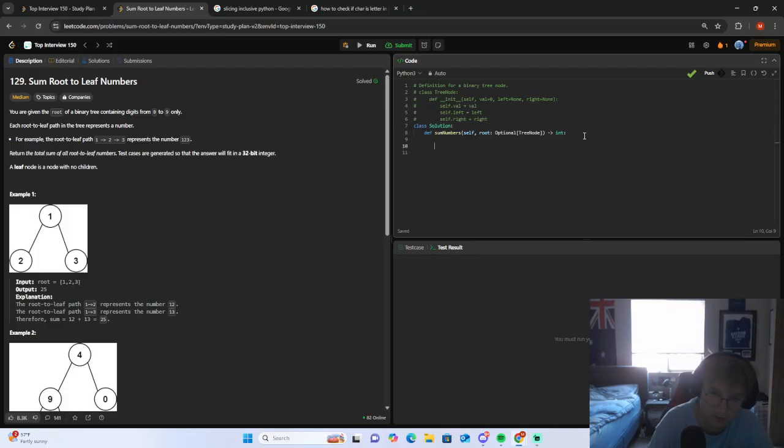So let's create a stack, right? We can do, while stack, right? We want to pass in our root, and then we want probably like a current path too or something.